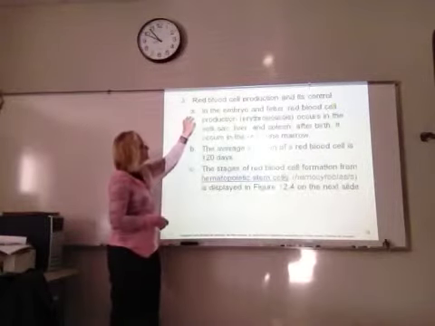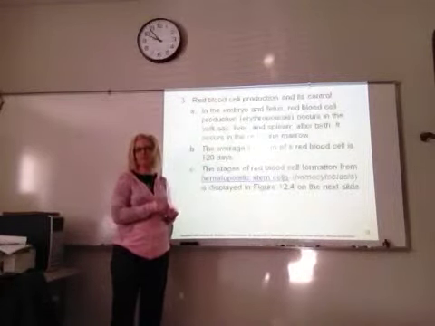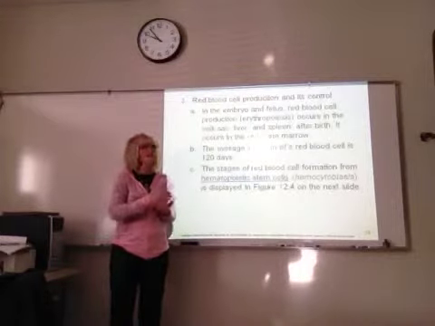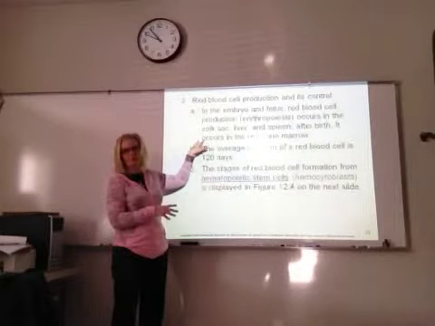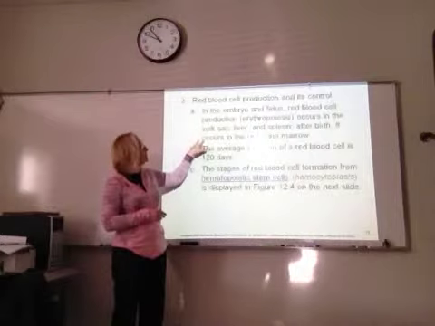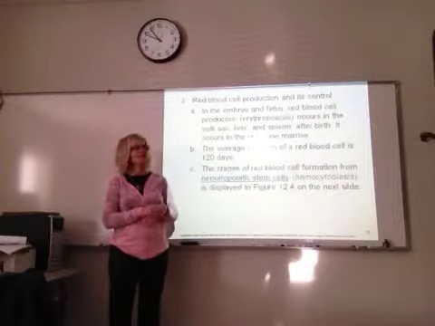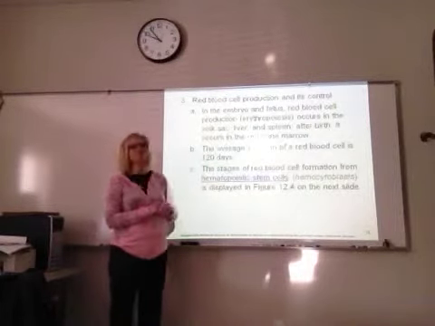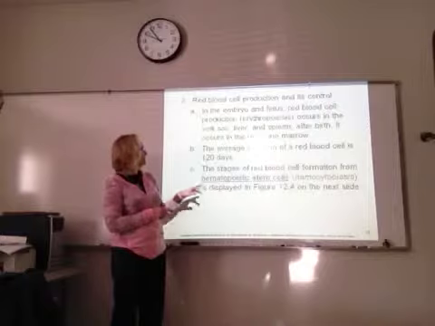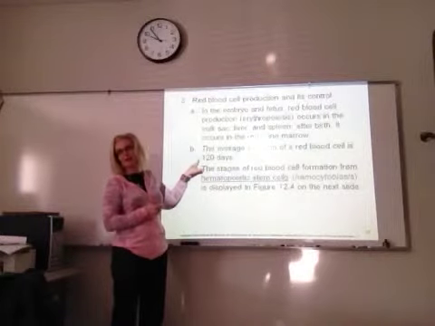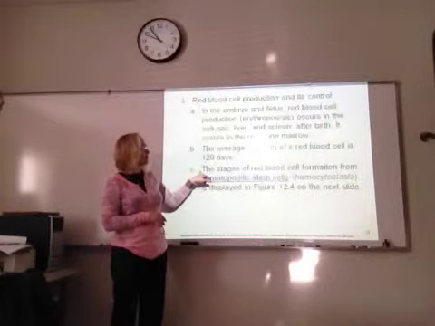In the embryo and fetus, erythropoiesis is the name of producing new red blood cells. So whenever you see erythro, that means red blood. It occurs in the yolk sac, liver, spleen. After birth and until now, as you sit there, it's produced in the red bone marrow. So your red bone marrow is what produces your red blood cells. Average lifespan is about 120 days, so your red blood cells don't live all that long. However, when we're talking about skin cells and things like that, I'd say it's in the middle as far as lifespan of most cells.